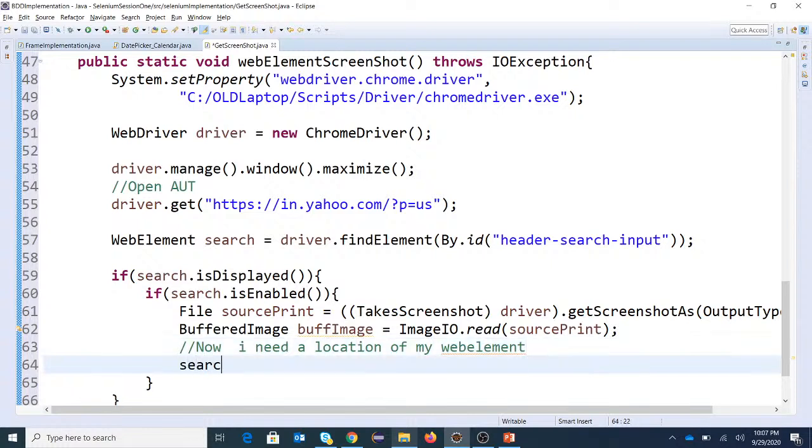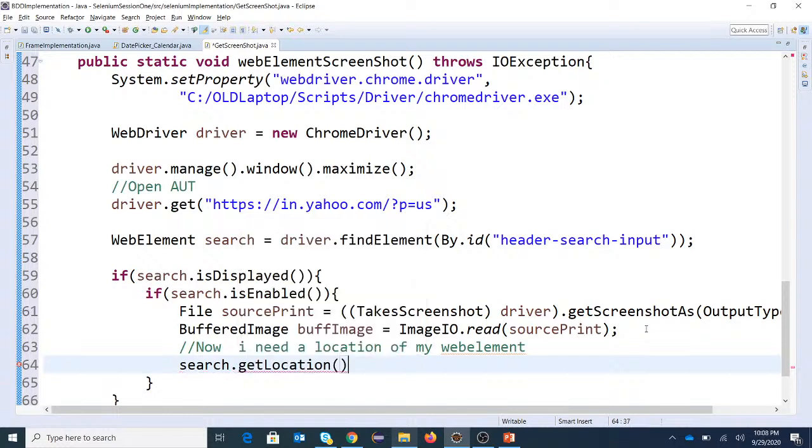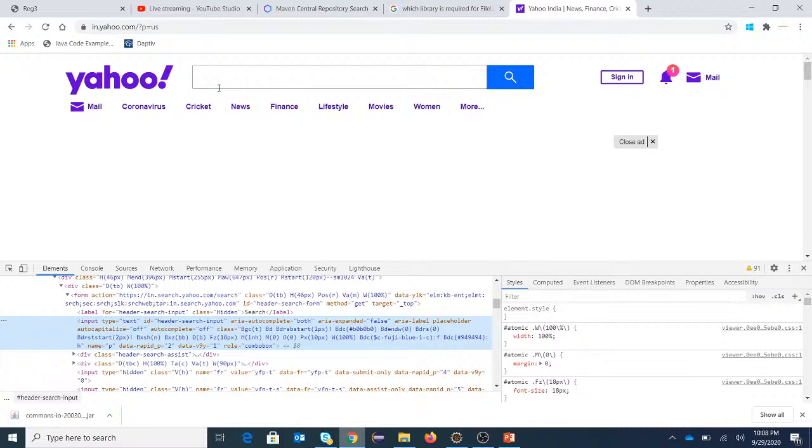What is that method? I need search.getLocation. If you can see, I'll get search.getLocation, which will return me the location of this particular search element. So I am going to take this search box, and with this I am getting the location now.